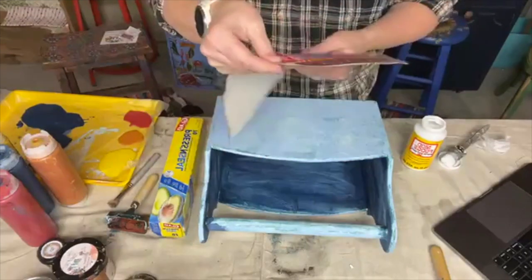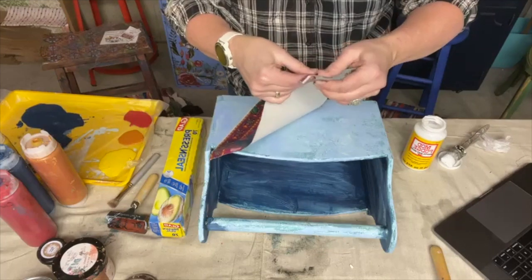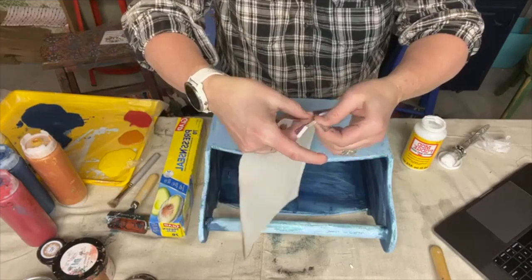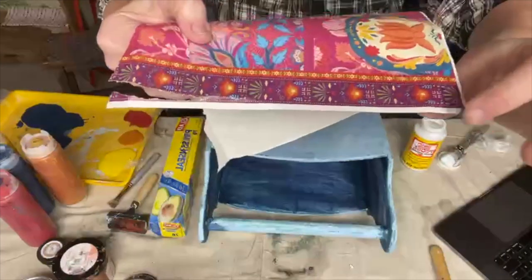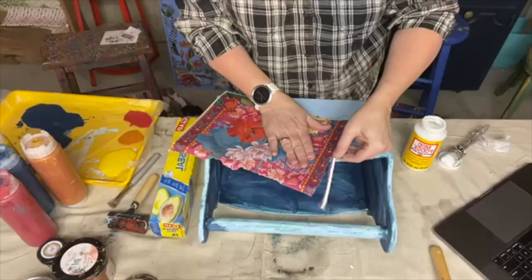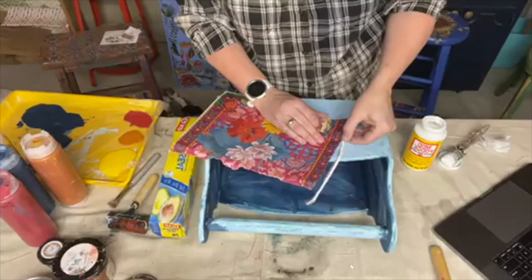Okay, so she recommends that you tear instead of cut, so you have a jaggedy, organic edge because it just lays down a little better. So all I'm doing is tearing where I want, and each piece comes with an extra white selvage edge, so you will need to pull those off anyway. So I'm going to pull those off.